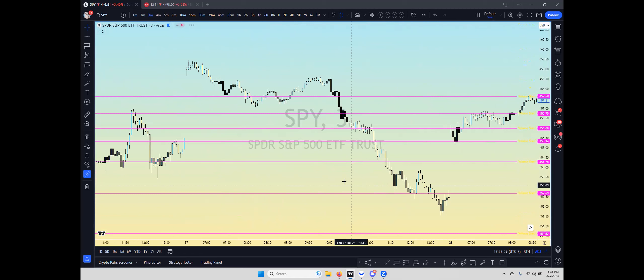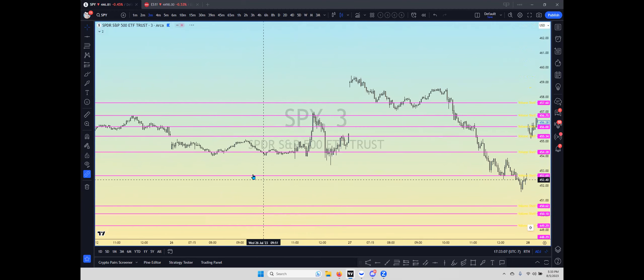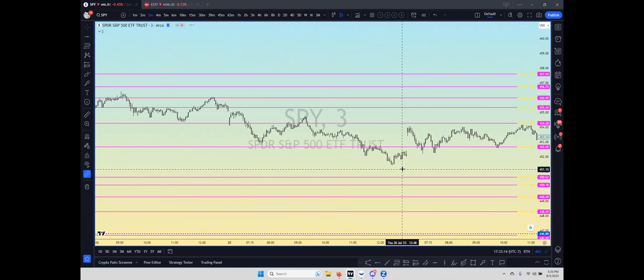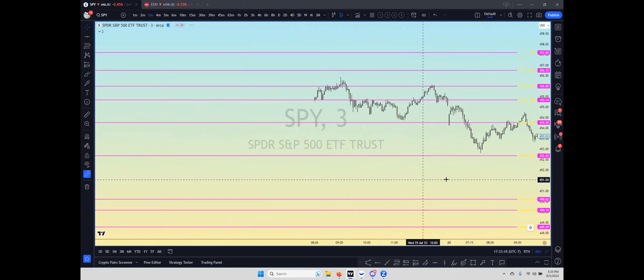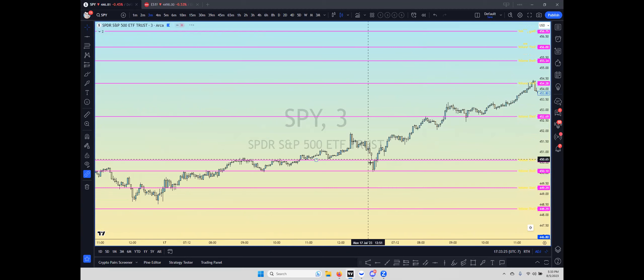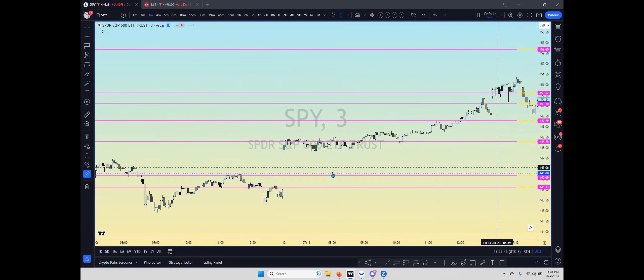This is my preferred way to find levels. I trust these volume shelves because ever since I put them on my chart I just see them being tested and bounced off of over and over. They work well with my existing supply and demand strategy and my existing volume analysis. Look at that — held as support, no looking back, breaks, retests, no looking back, rejected, rejected, comes up, support, support. You can just trade the volume shelves all day.